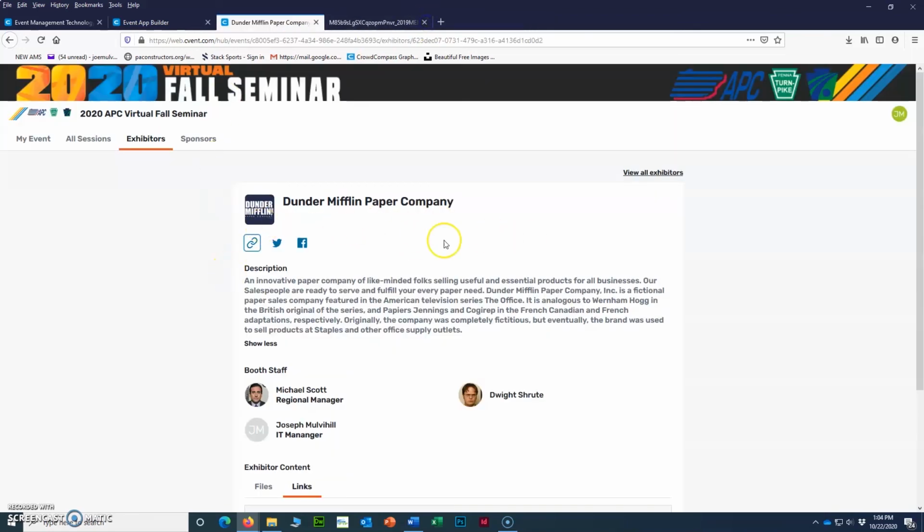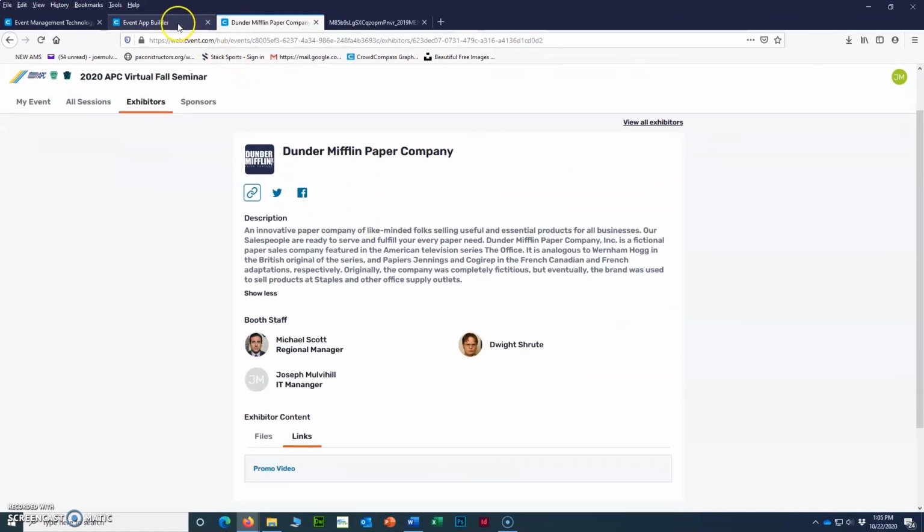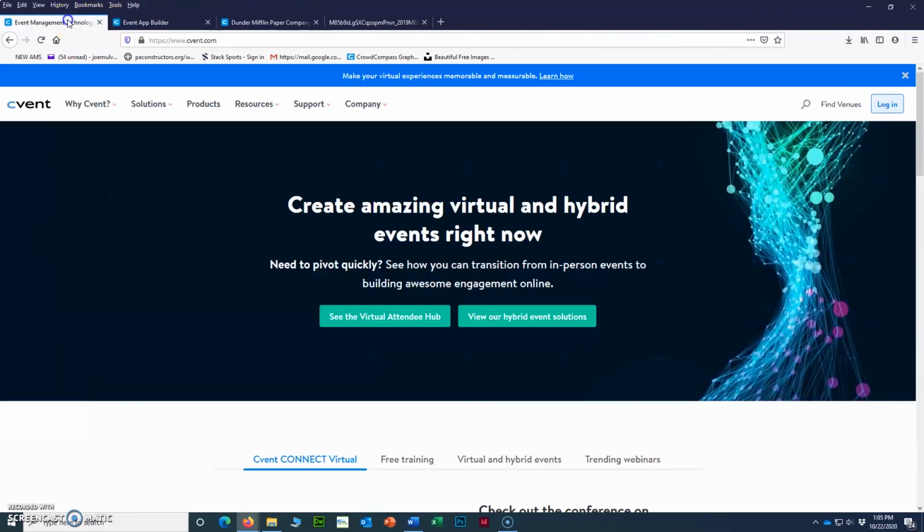During the day of the event, there will be a button up here that will say, you know, join our virtual booth. When somebody visits this page and clicks it, it'll take them into a Zoom meeting where you guys will be in there. You will be hosting that Zoom meeting. That's how you'll meet face to face with people. There will also be a contact button, I think somewhere around here, I'm not positive of the placement, where they can fill out a form and contact you. So that's really the process of setting up your booth.